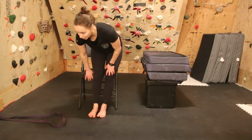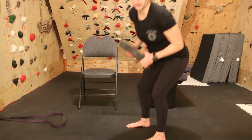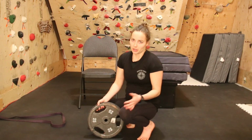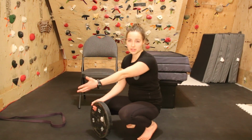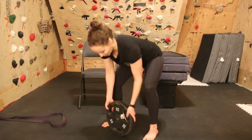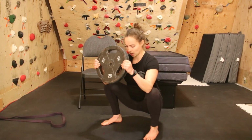Last exercise, you're going to be using any kind of weight you have at home that's going to be used to offset your body weight. It's a bit of a more advanced mobility exercise, but if you have a weight, use that. If you don't have a weight, fill up an old jug of soap, and use that. Just anything that can offset your body weight forward. So you're going to be in your squat position, with your elbows onto your knees. The weight is going to be in front of you, offsetting your body weight.